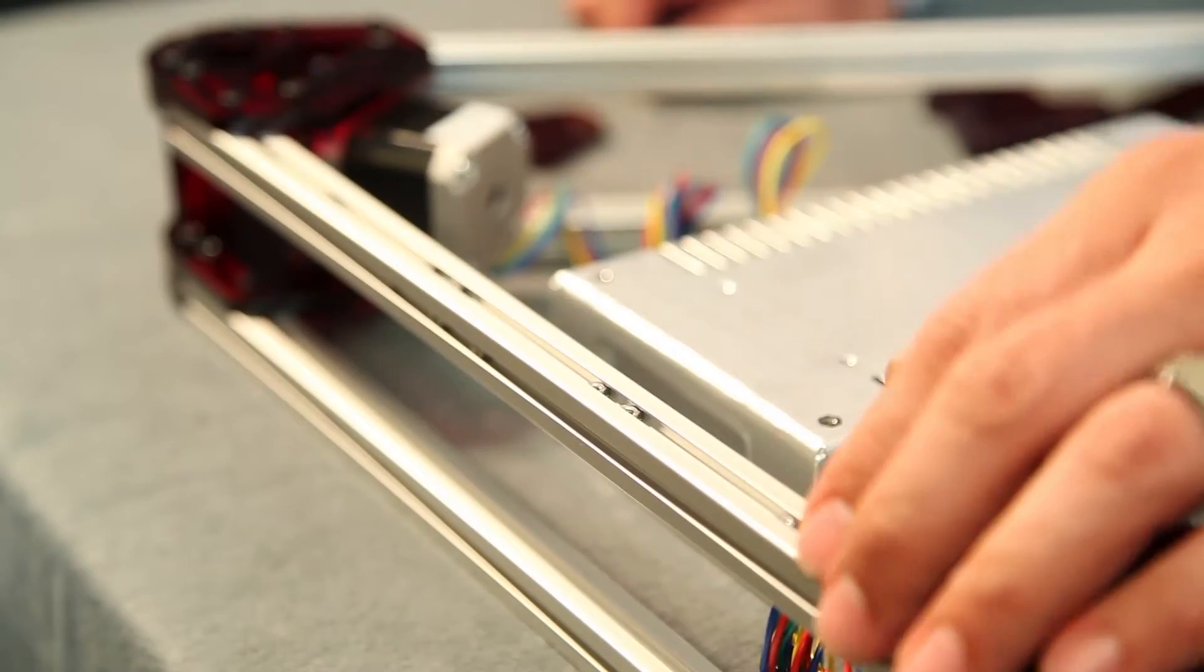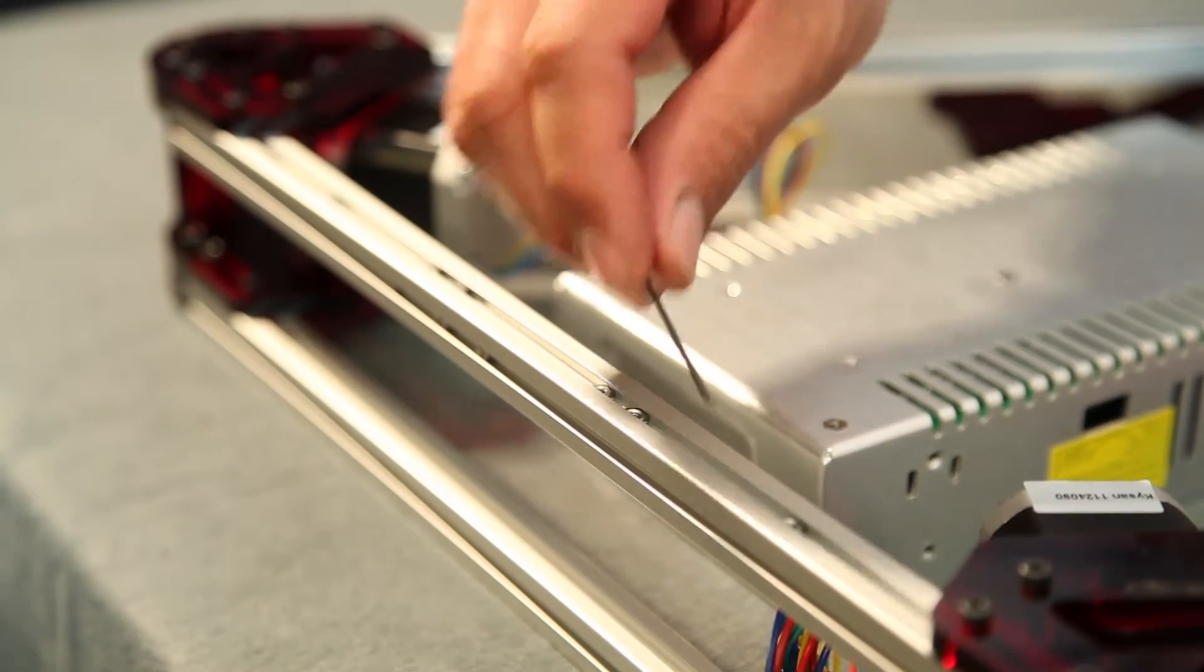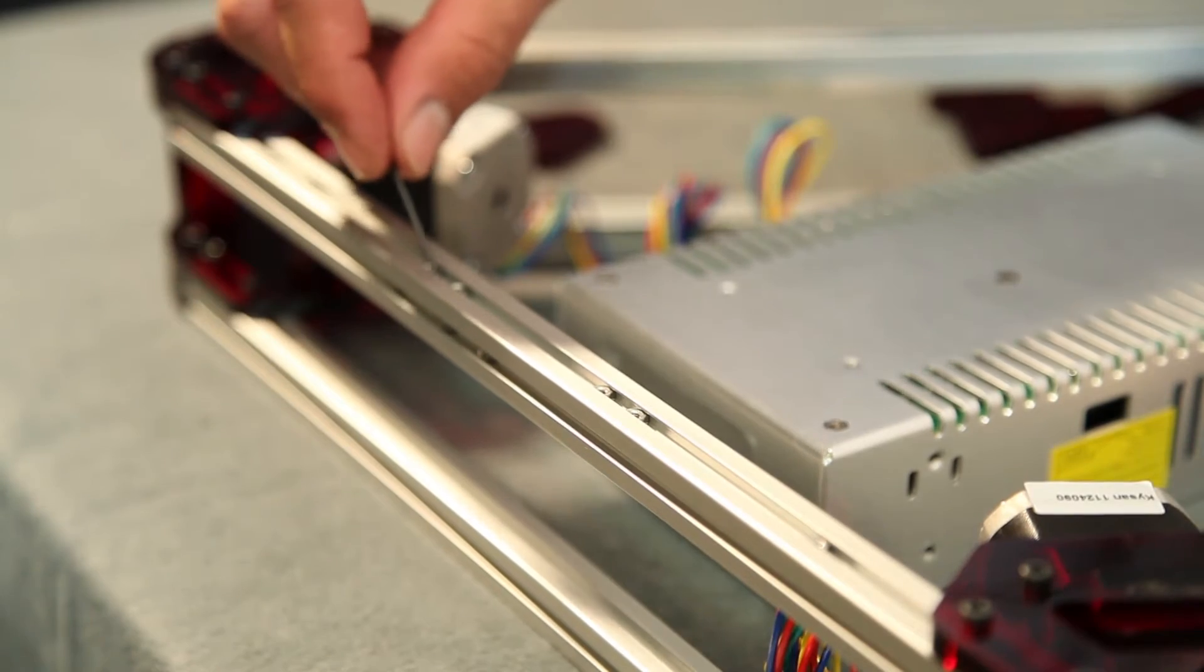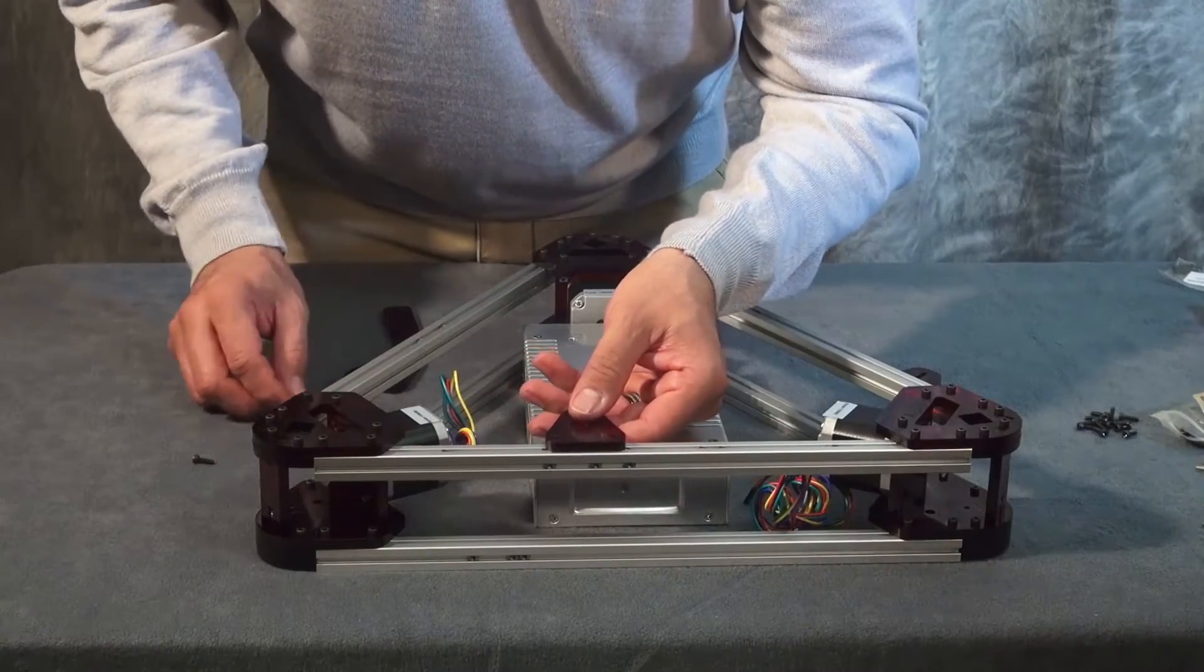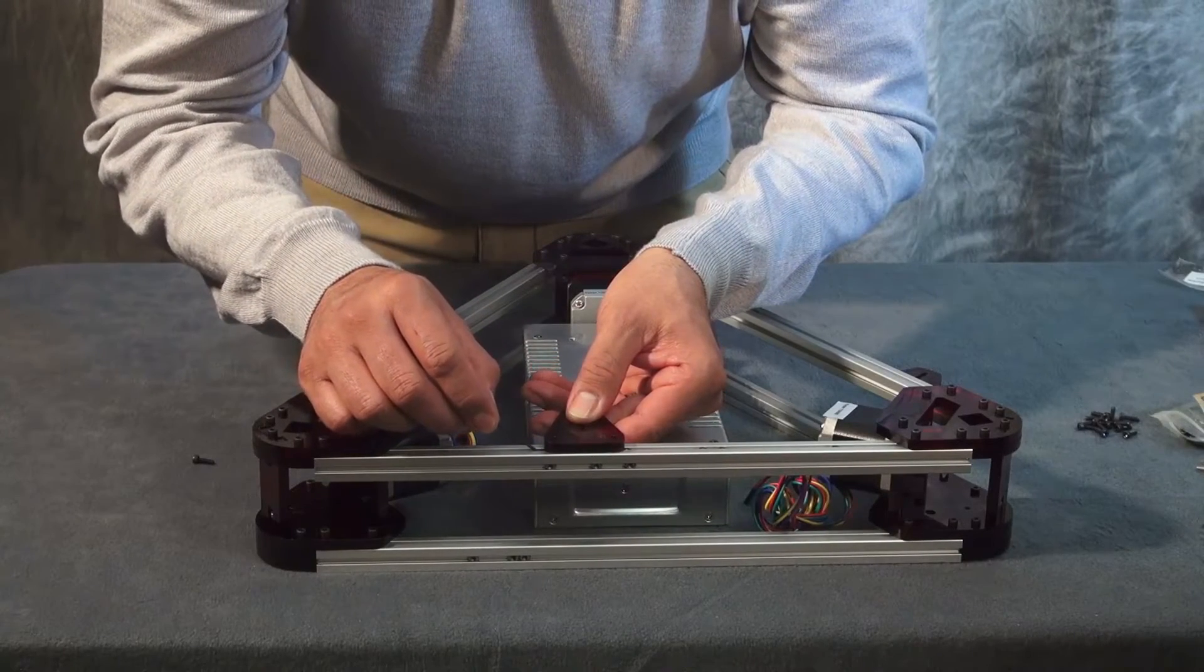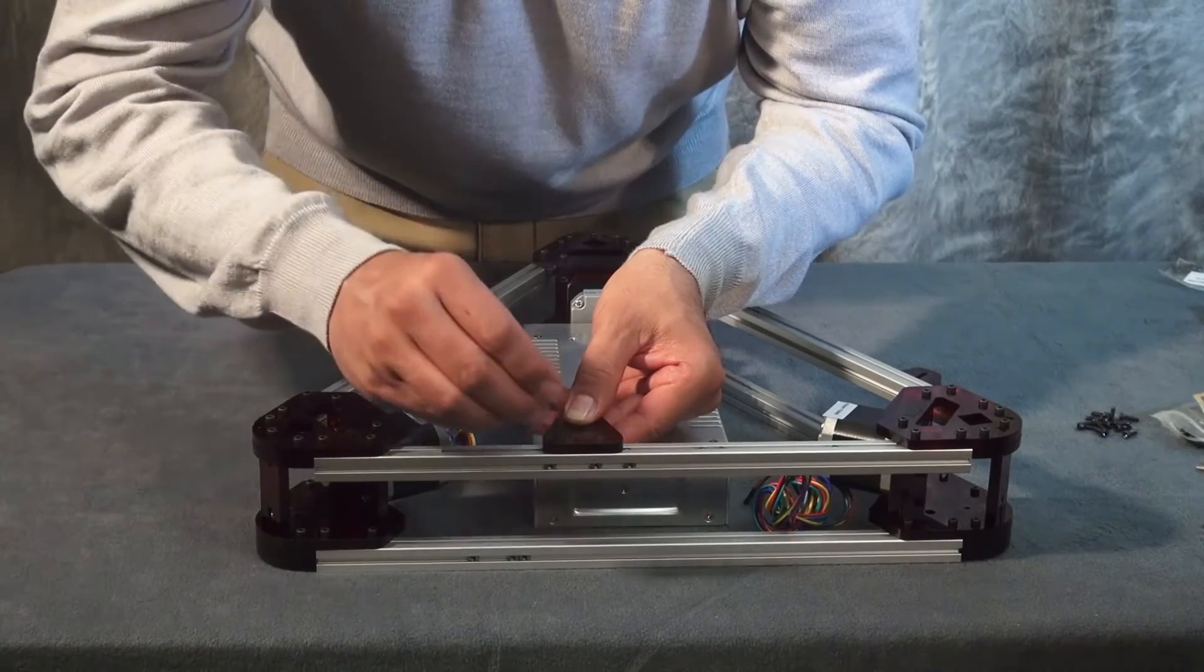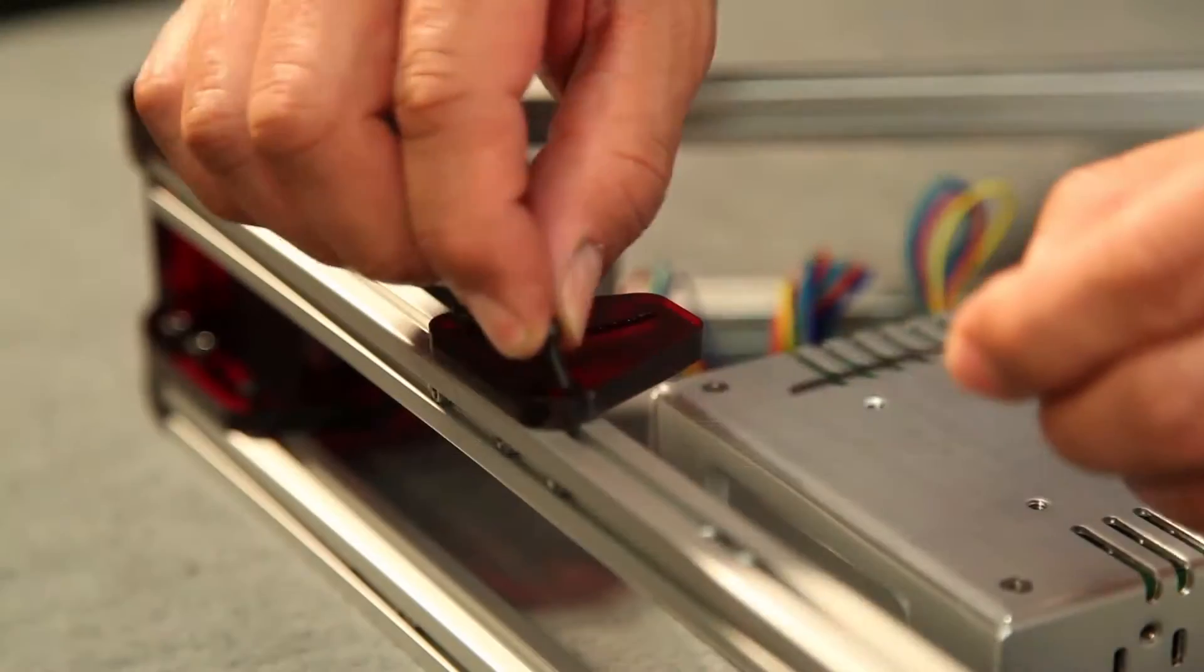On your front, you have six nuts. You want to separate them where you have one by itself on each end, and then two pairs in the middle. So you need to orient your nut to the bottom of the hole there, so your bolt will be able to catch on. Make sure you use the M3 10mm bolts for this.